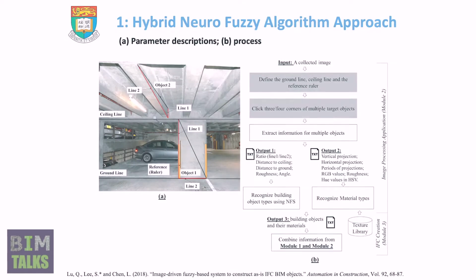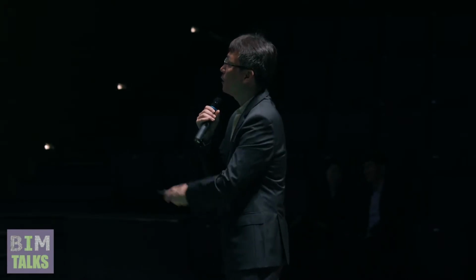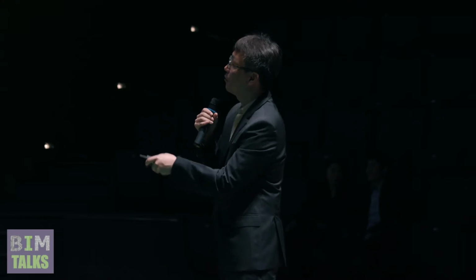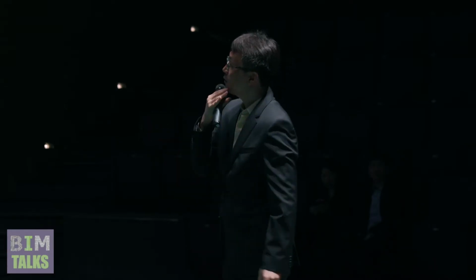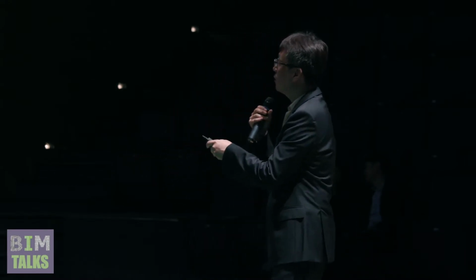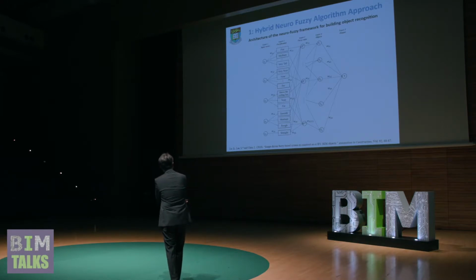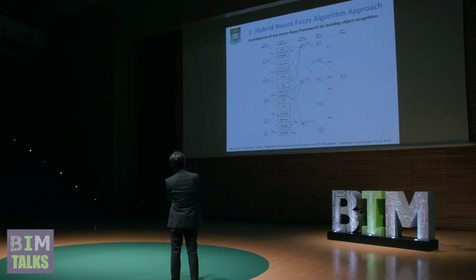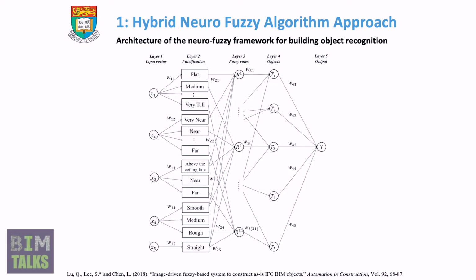So here is an example. Take a picture, and we can easily see that there are columns, beams, slabs, floors, etc. So we were trying to identify what the key features we need to use are, and we identified the necessary information we need to create, and then made the other process automatic. So with minimal human intervention, we tried to create a neural network that has 5 layers, starting from input, and then fuzzification and the rules, and then identify objects with the probabilities, and then finally get the answers.